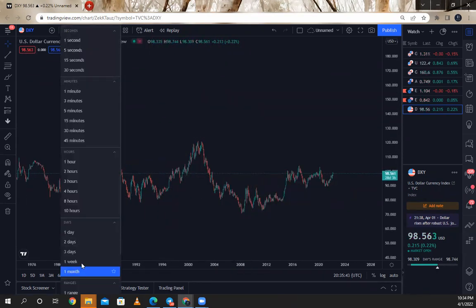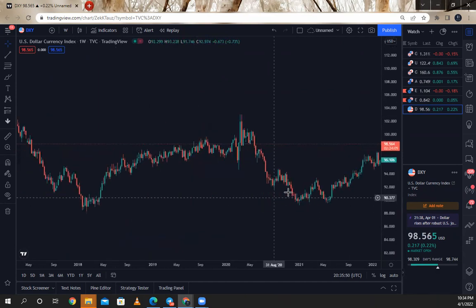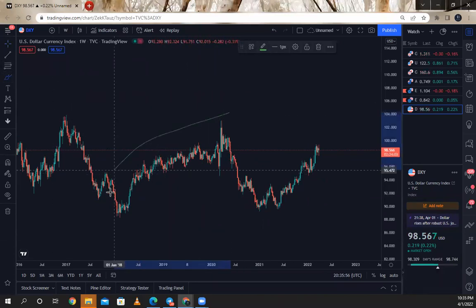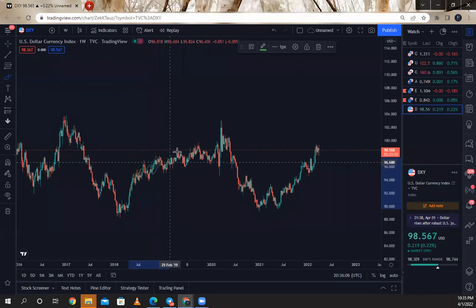Even if I go to the weekly time frame, for example, let me head down to the weekly. If I want to identify the impulses and corrections, I find impulse, correction, and then that large impulse up, then an impulsive move down, correction, impulse, correction, impulse, double bottom, then impulse, correction, impulse, correction. You understand? That is basically what it is.